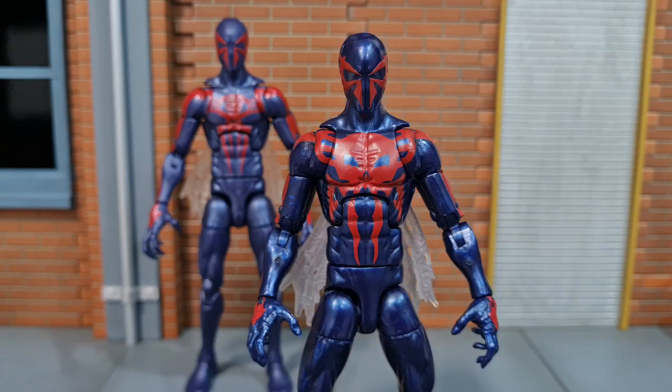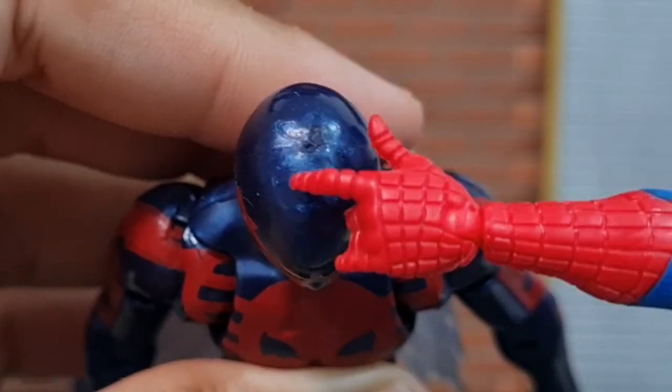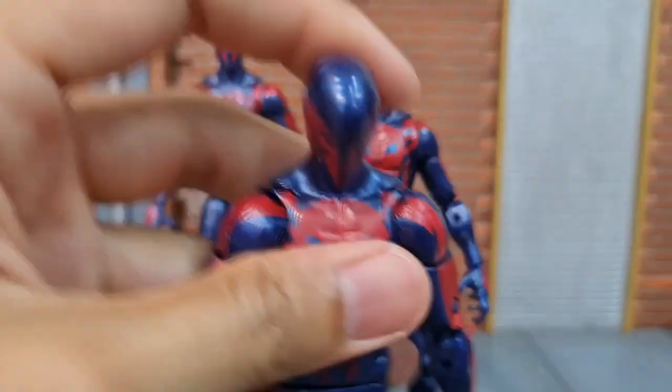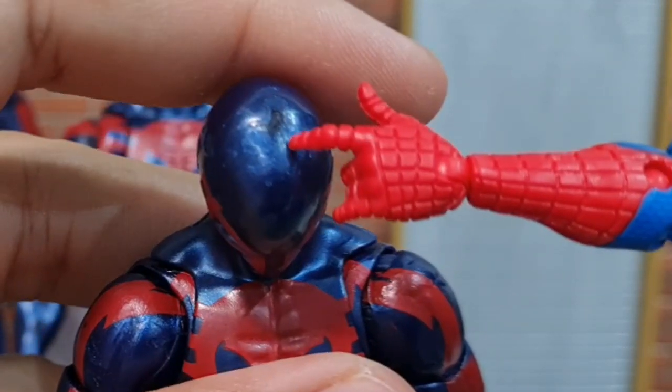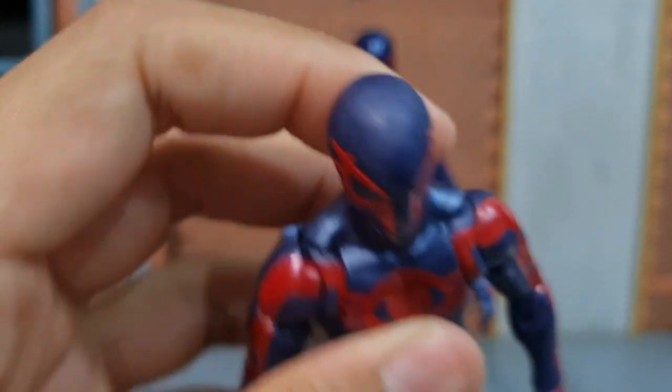One thing about the previous Spider-Man 2099 figure is that there is always this plastic defect over here at the top of the head. And it is a consistent thing for all of my Spidey 2099. The new head, however, is totally good. Look at that.